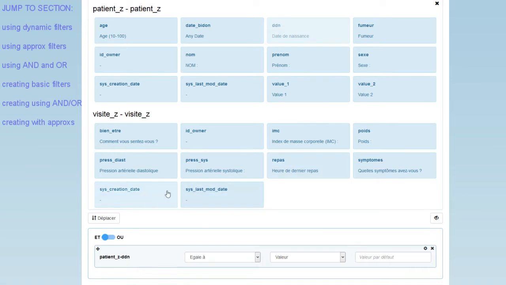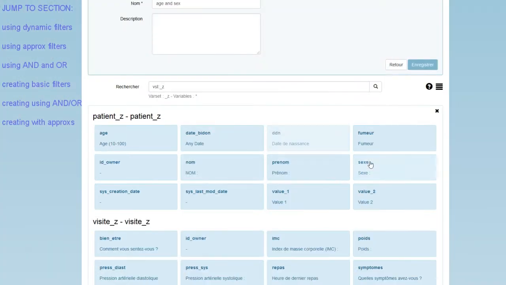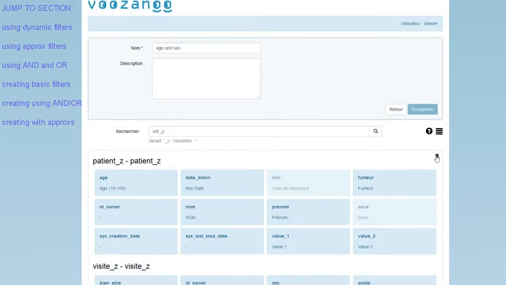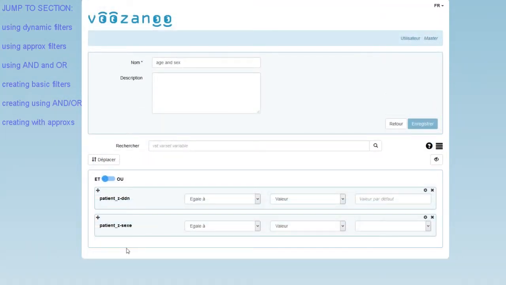Where is sex? Sex. Everybody's looking for sex. Where is it? There we go. So here we go. I have my two variables here. Let me close that so you can see it better. I have date of birth and sex, and now depending on what the variable type is will depend on how I can compare it.